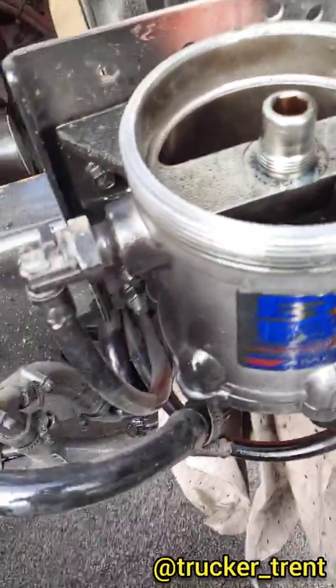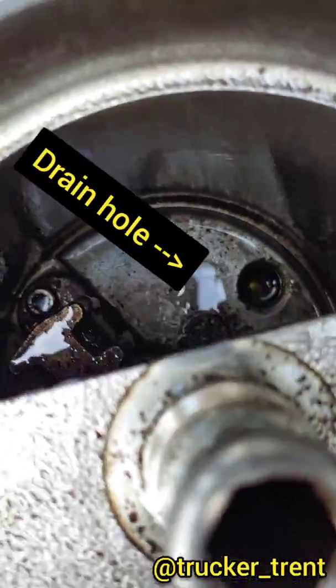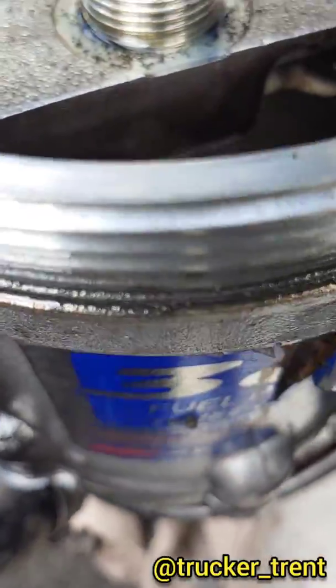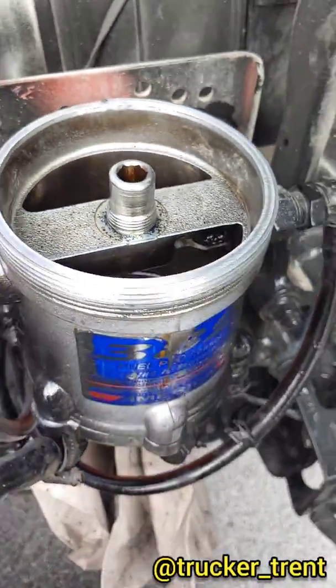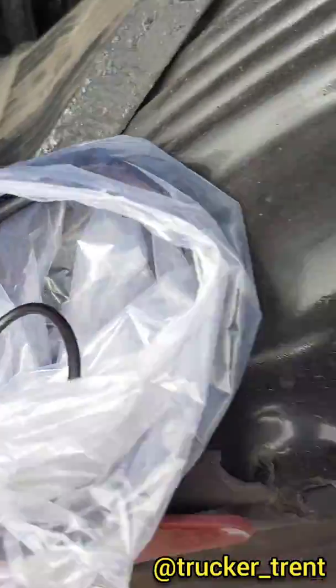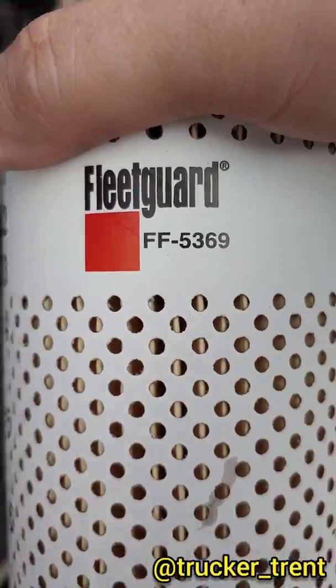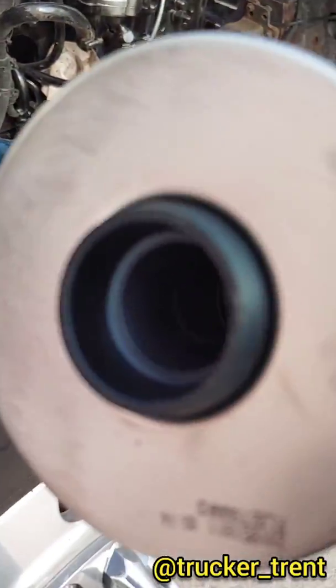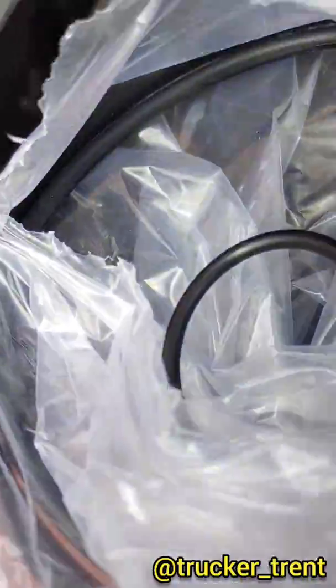Alright, so the old giant zip tie did the trick. Got her cleaned out and drained. It's going to have some garbage down there. That's okay. That's its purpose. And we're going to put the new filter together. Alright, new filter. Fleet card FF5369. A lot of other options. Make sure you get your O-rings out. One of the O-rings usually is shoved in here. The little one. So make sure you get it out.